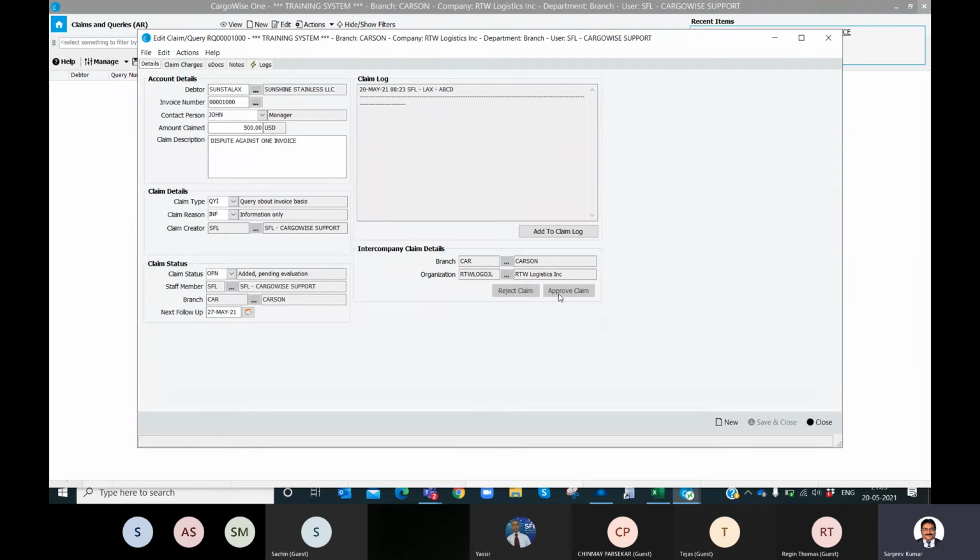Rejecting claim, approving claim, these are all there here. Claim status, suppose the dispute is settled. Now you need to close it. In that case, you can select the option from the drop down. Like if it is accepted, credit note issued, claim closed. So we can select this one. If cancelled, the party said that no, you need to pay, means you need to pay back, whatever be the reason. So this way we can have claim accepted, claim rejected.